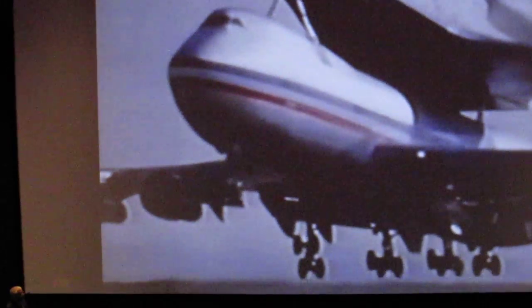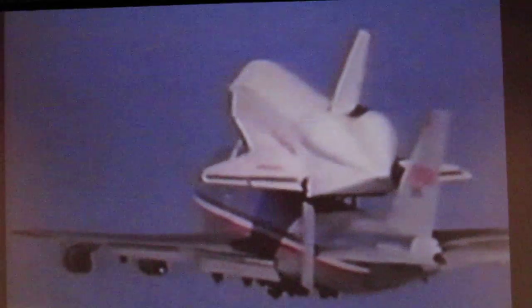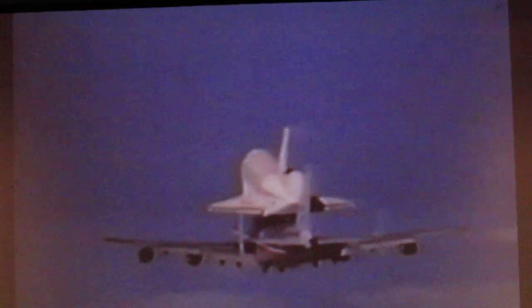This combination — one thing you'll notice too — is we're cocked up. We're not in the same configuration as when we ferry the shuttle cross country, using a streamlined position. We were cocked up to help with the separation when we cut it free, and in that respect we were also generating lift for the 747.